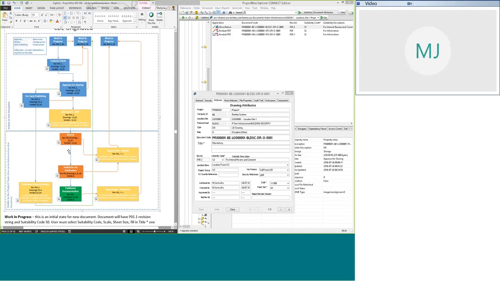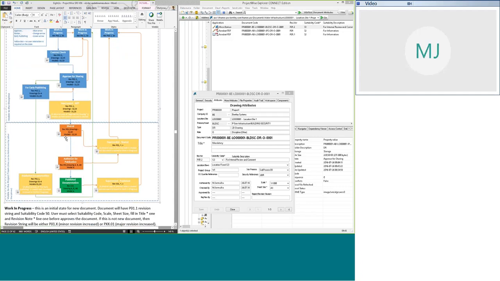So it goes either back in work in progress or shared. While the document is shared, it can stay in that state and can be used as a reference for other designs. It can be used as a reference from different disciplines. Before that, it's not visible.